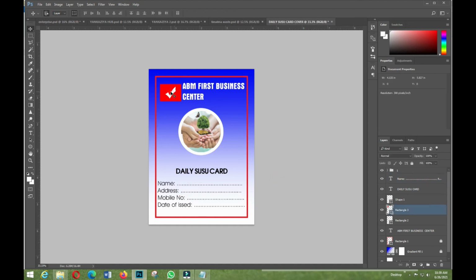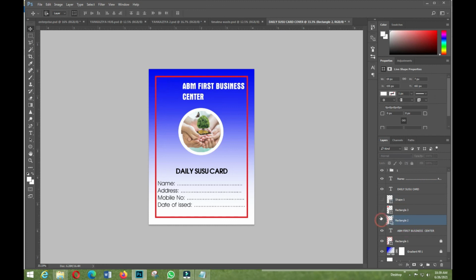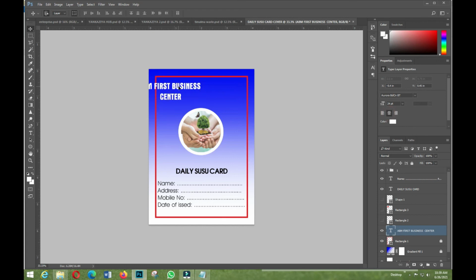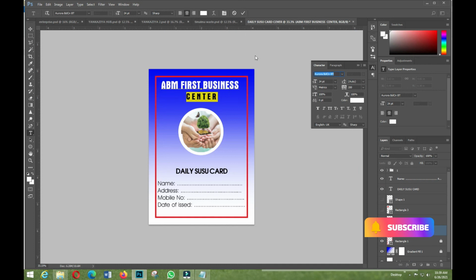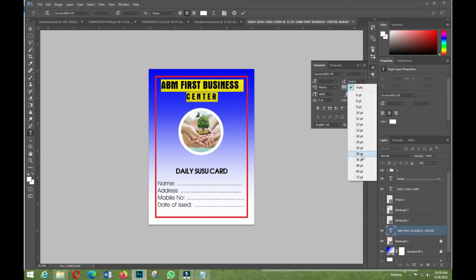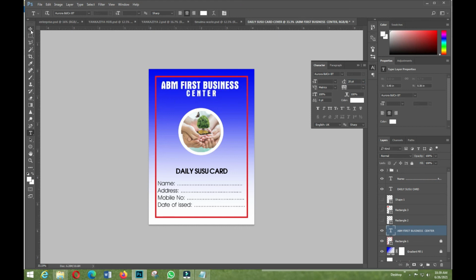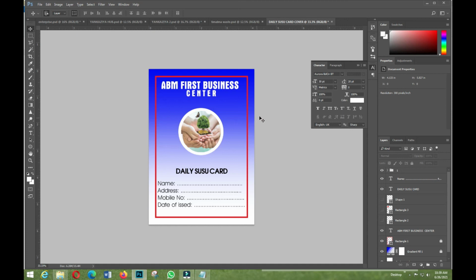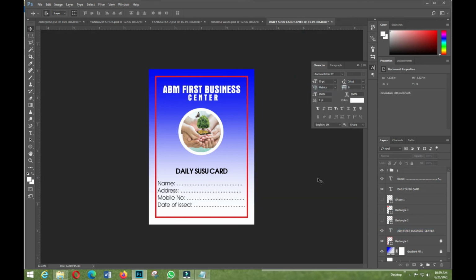When it's here, this logo I was trying to do, let me change some things over there. What I need to do is to reposition it very well. So I just have it like this. I'll make it 20. That is how I want it to be. I think having something like this is very beautiful for your SUSU card cover.